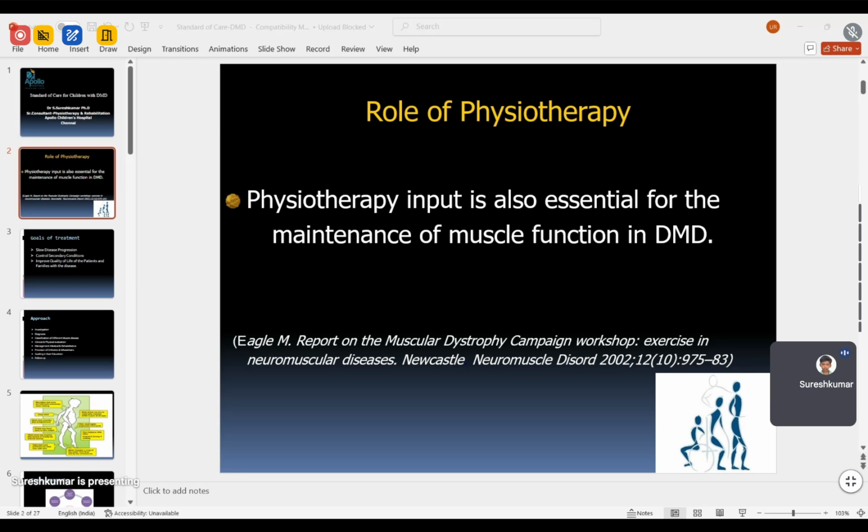The second is, once NGS is not supporting that the child has Duchenne muscular dystrophy, a new technique called whole exome sequencing has come, wherein it could identify the further classification of any muscle disease like Becker or spinal muscular or congenital myopathy types like Nemaline or limb girdle muscular dystrophy or hereditary sensory motor neuropathy, because there are more than 64 genetically proven dystrophies. Among 64, 9 are common. Among 9, Duchenne muscular dystrophy is the commonest prevalent muscular dystrophy throughout the globe.